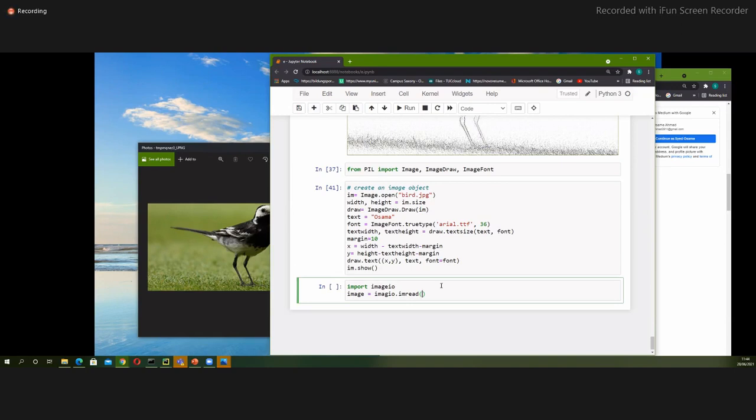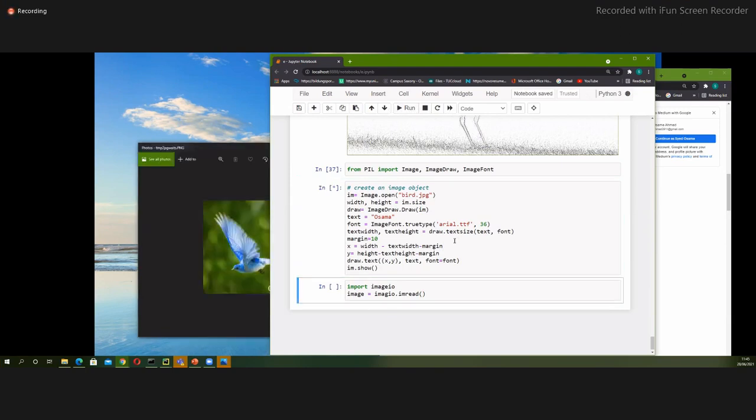So if you have the whole image, there was a height and there was a width, maybe the width was 720 and there was a specific height. What you need to do is identify where your text should be placed. So what I have done here is width minus text width minus margin. So it should be the corner, like the whole width should only be reduced by the text width. Let me show you from the code as well.